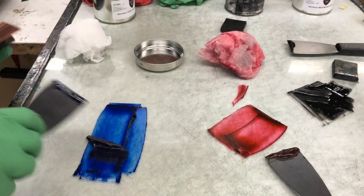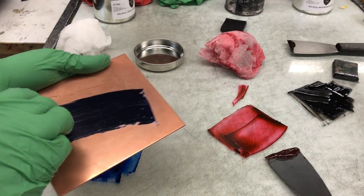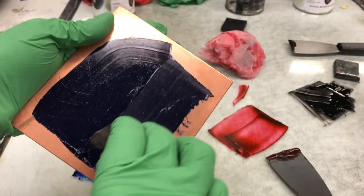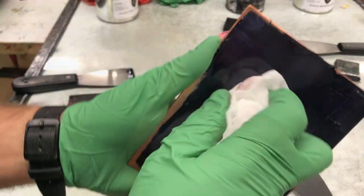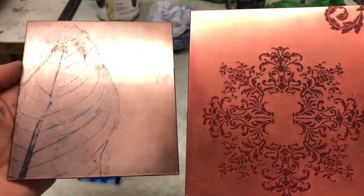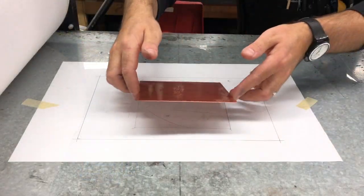I'm going to start here inking up my blue plate. One of the things you're going to notice if you've never printed anything other than black or maybe an earth tone ink, is that colored ink is different. It's sticky, it is tacky, and you have to work physically harder to remove it. Whether it's a psychological thing or a reality thing, plate tone tends to be a little more noticeable. Here are both of my plates — the blue on the left and the red on the right — both inked ahead of time and ready to go.